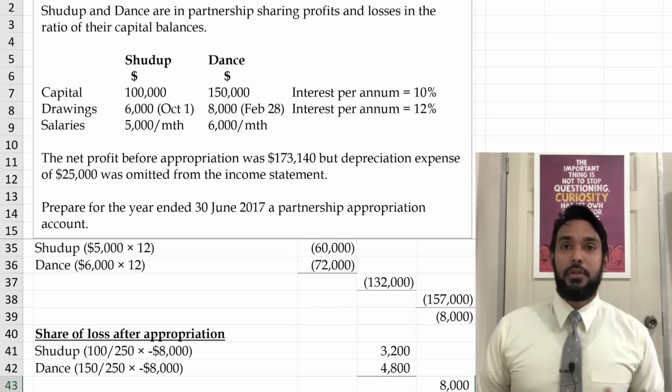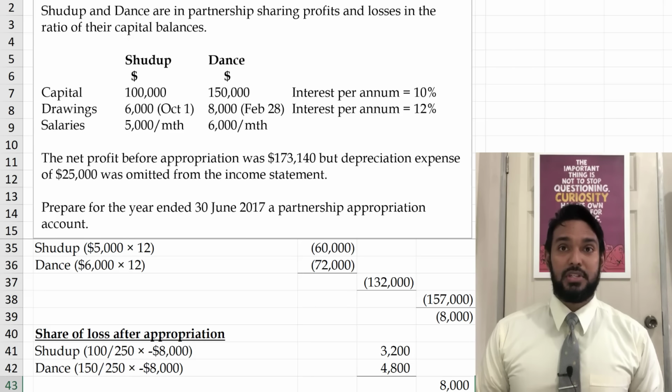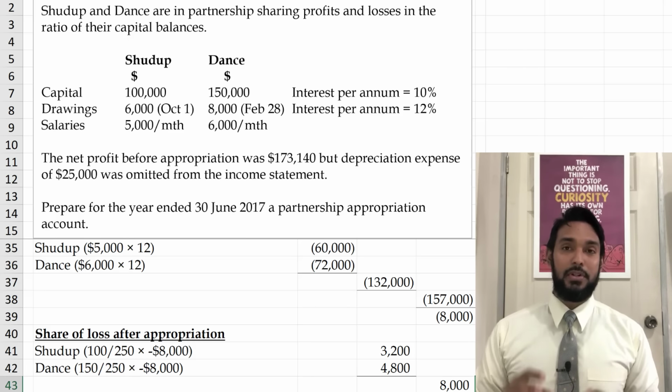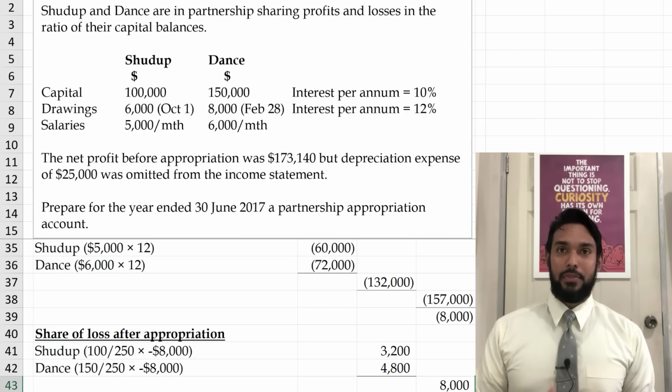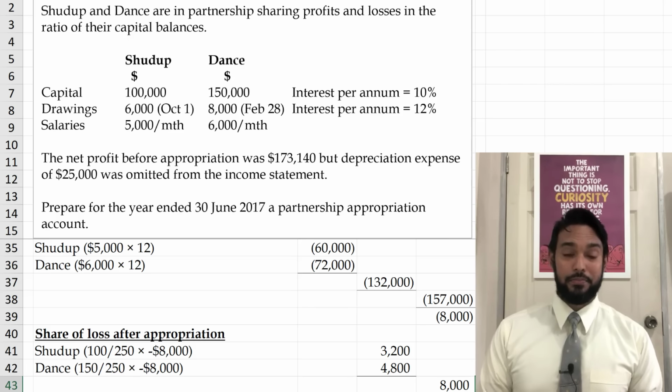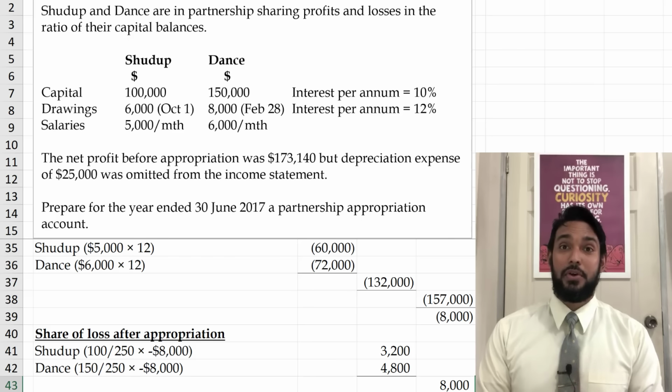So all you can do is practice as many questions as possible with different situations and different variables: interest per month, drawings per month on a monthly basis, the appropriation for part of a year, items that have to be subtracted from your net profit before you start appropriation. But no panic, just practice as best you can and do your best. I think that's it for this video.